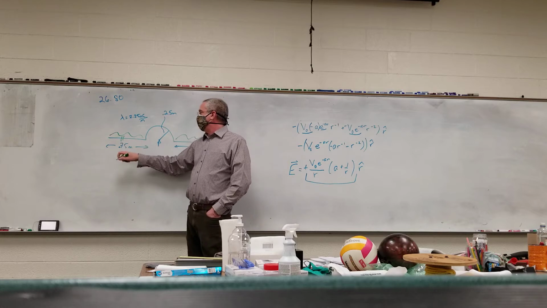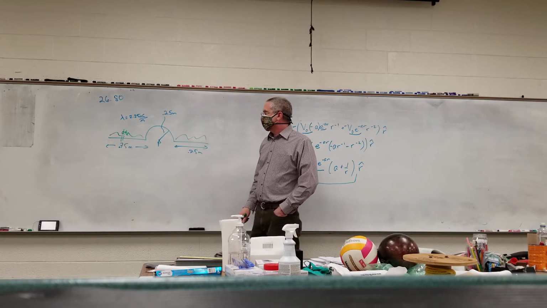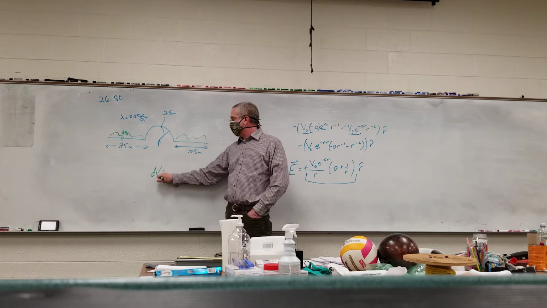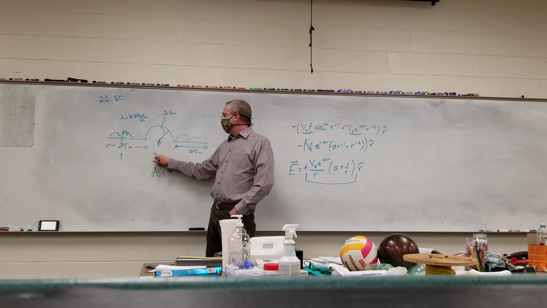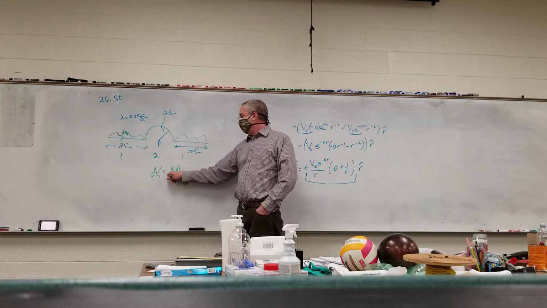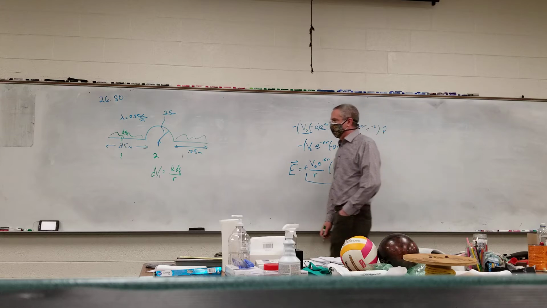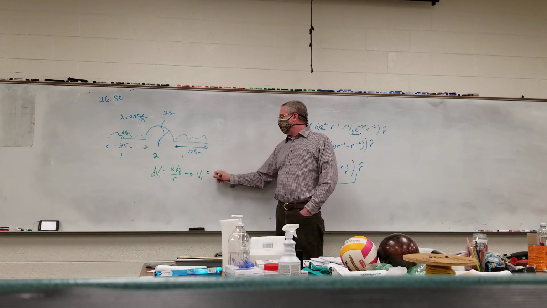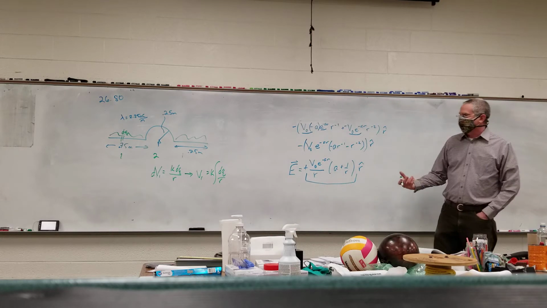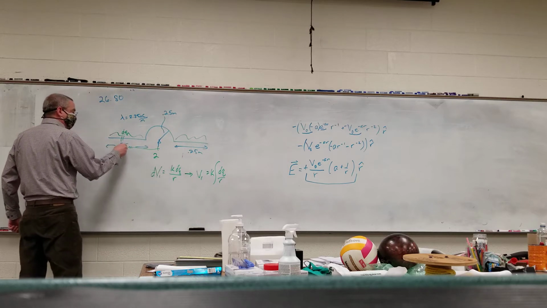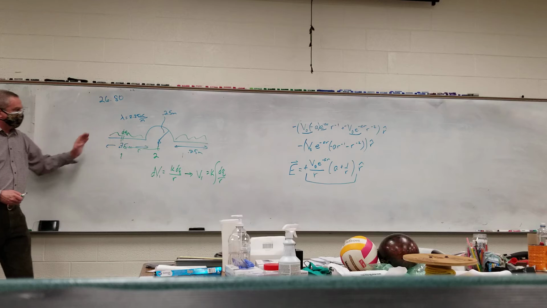So I picked some little portion right here, some dq, big Q, little q, whatever is your mood at the moment. And I know that the differential of my potential from the section 1, so I'm just putting a little 1 right here, will be equal to K dq over R. And so the potential at point P from this section over here is going to be the integral of dq over R. I have two variables here. Q is a variable because it's part of my differential, and R is a variable because the distance from P to this little section right here is going to vary along this line right here.